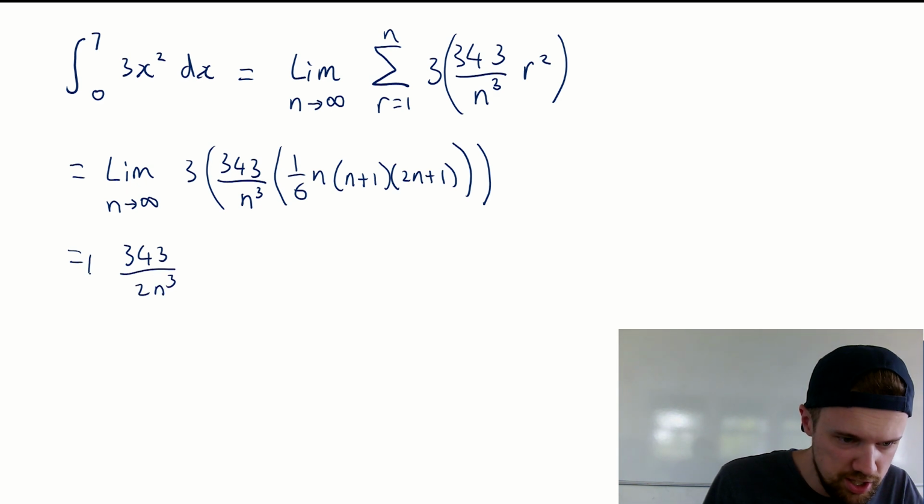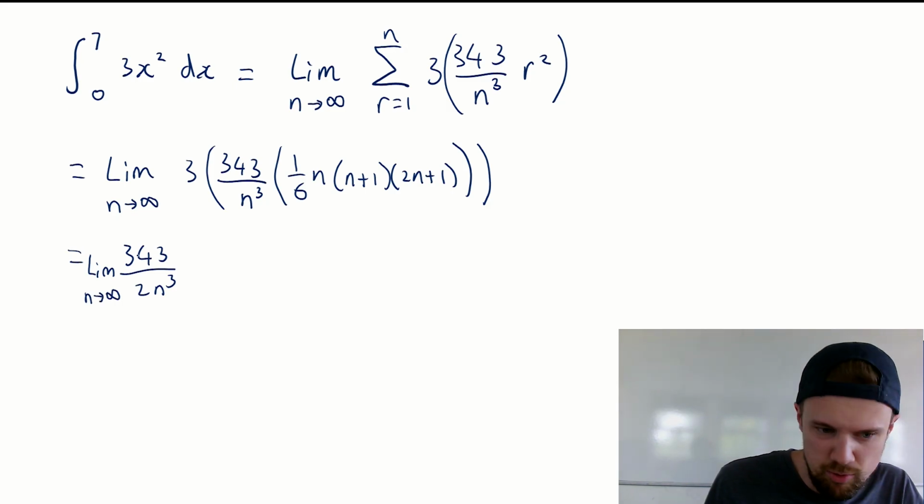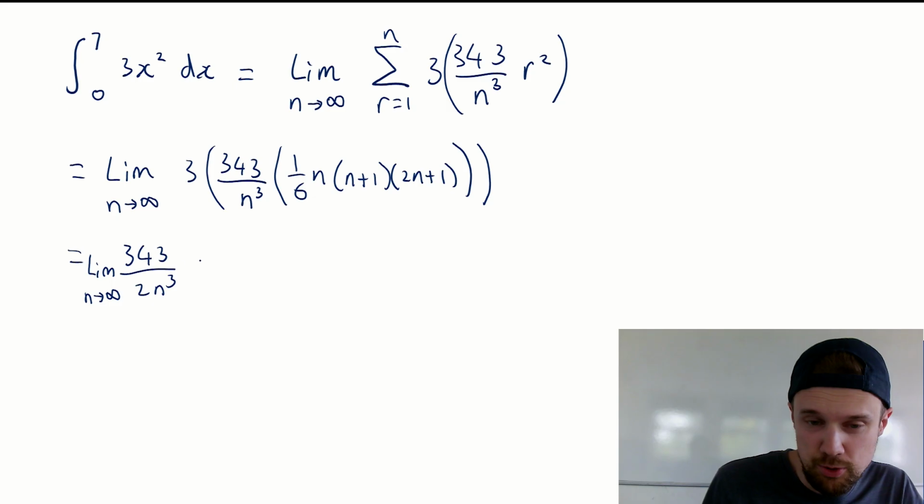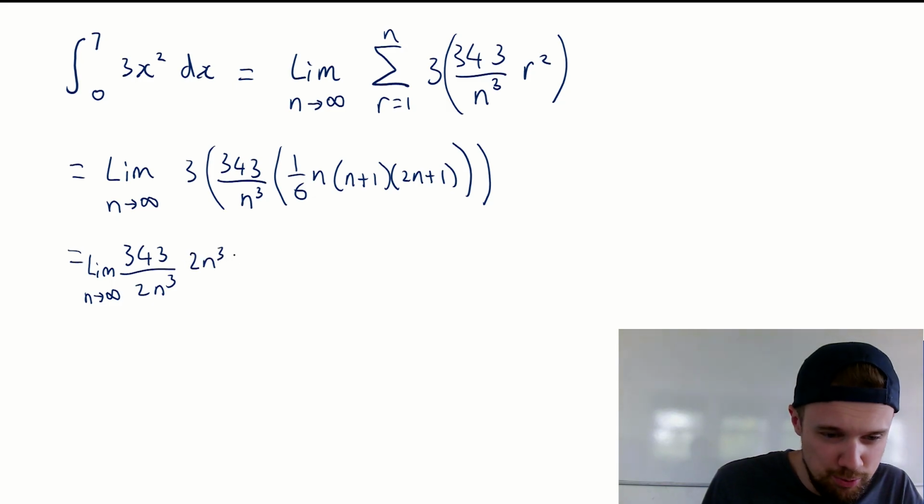I've forgotten the lim notation, that's dreadful. Let's sneak it in right there at the front. And then we've got those brackets all being multiplied out. And that will come to, if I skip a bunch of steps without multiplying out bracket stuff, you will get 2n cubed plus 3n squared plus n.